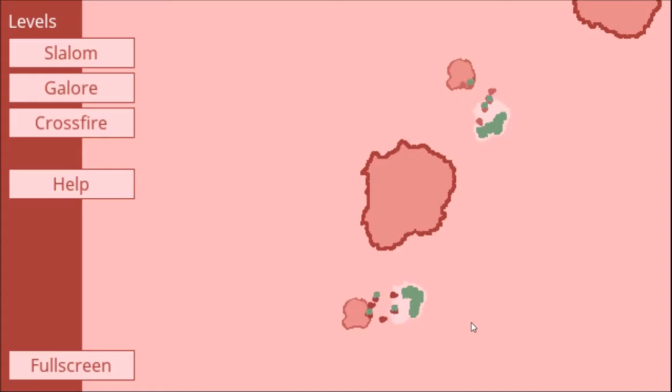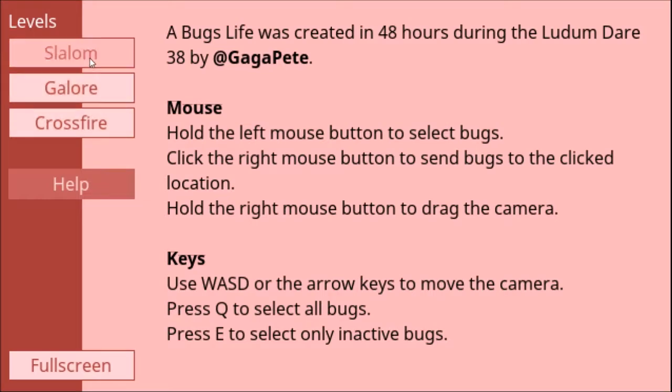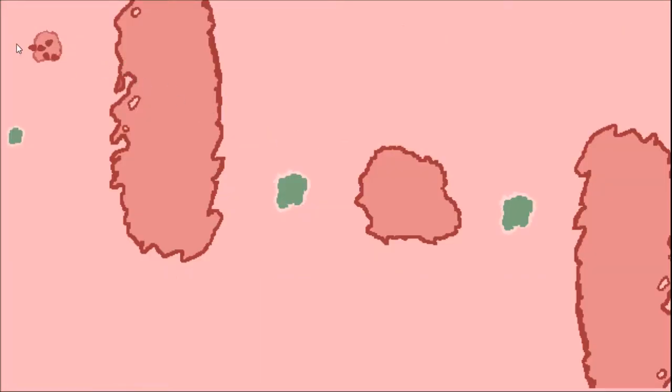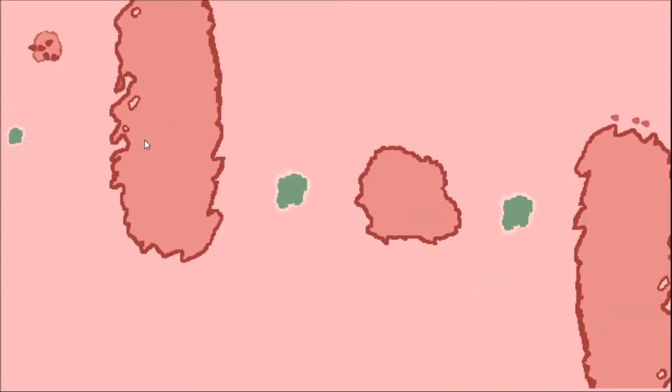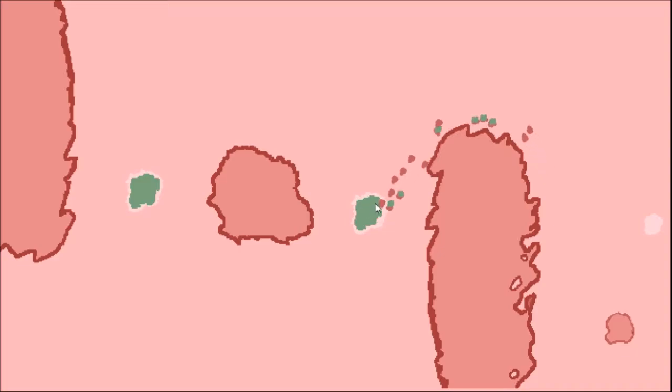Okay, here we go then. I've got bugs. I've got 3 levels. I've got help. Okay, let's try the first level then. Where are my bugs? Things are a little confusing. I'm not really doing anything, am I?